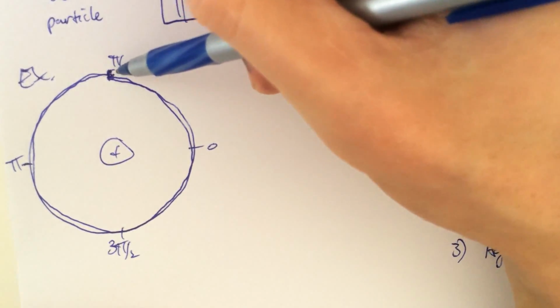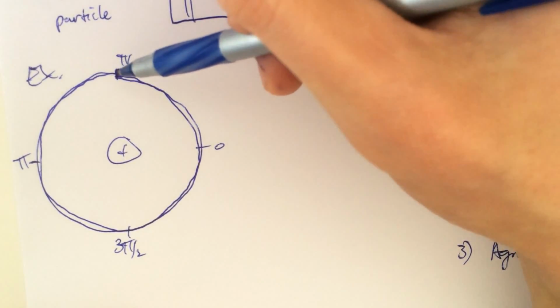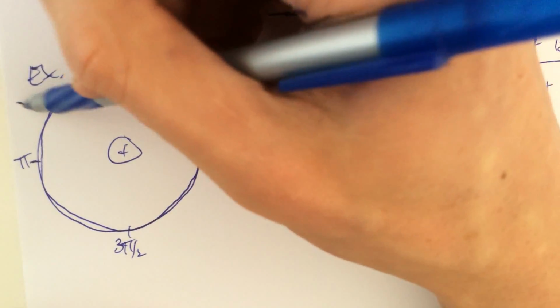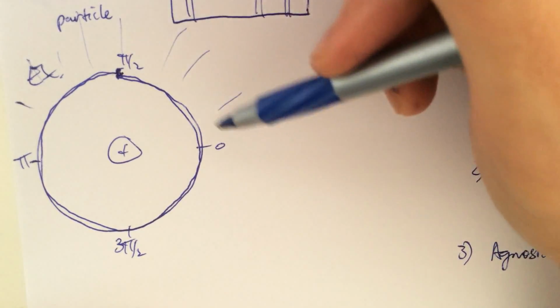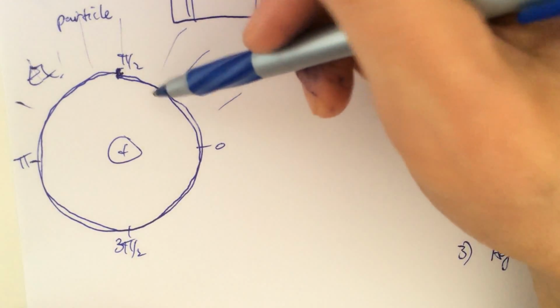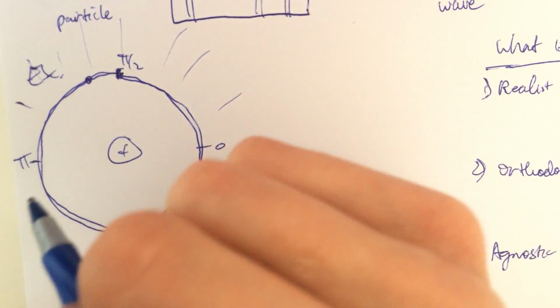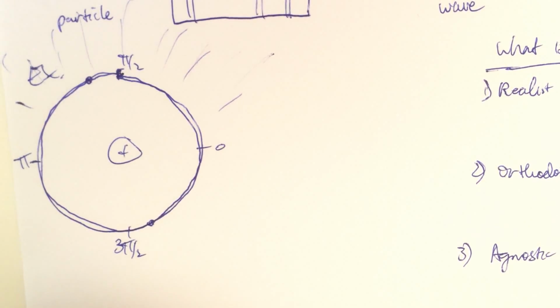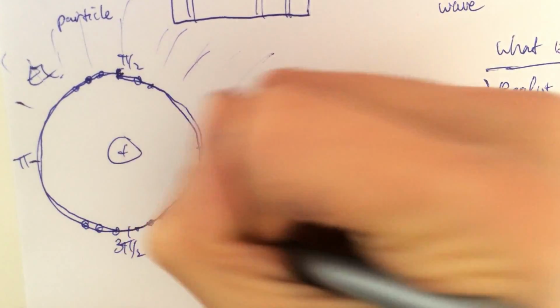If we were to do this experiment, we can say we shine light onto this, and we eventually figure out that the electron is here. We shine light again, and we see that it's here this time. If you keep repeating this experiment over and over again, you can see that there are more electrons here and here.